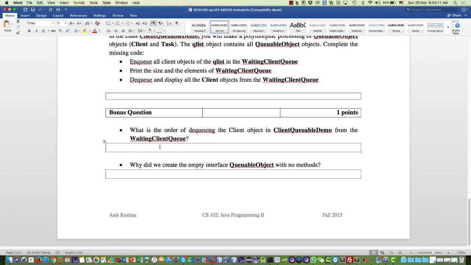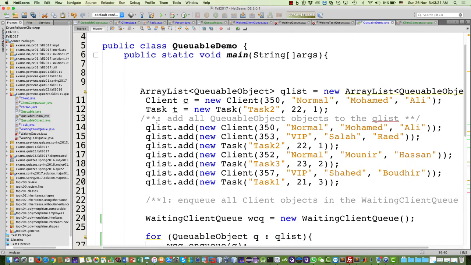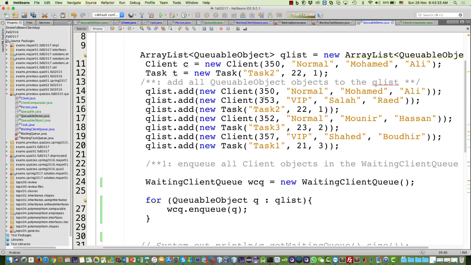Bonus question: what is the order of dequeuing the client objects in the client queuable demo from the waiting queue? What will be the order here? If we look at it, we have this client normal, this one VIP, this one normal, and this one VIP.